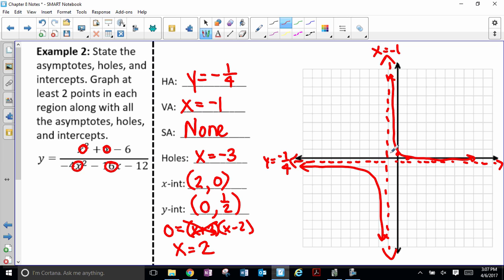And then at x equals negative 3 in the graph, so count over 1 to negative 3, that'd be about right here where my estimate is. I'm going to erase that, and we're actually going to put an open circle there. So at negative 3 where this was, there's your hole.